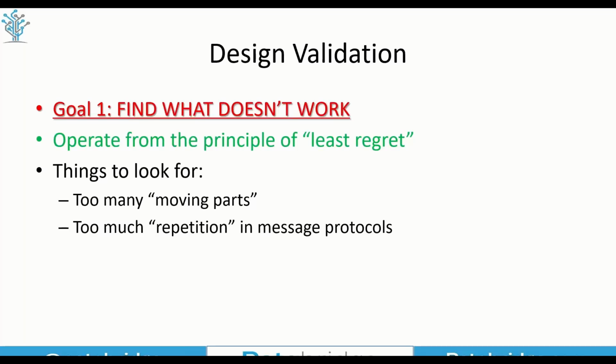Too much repetition in messaging protocols. Now, there are two different meanings of repetition here. One is that you see lots of events that look the same, but they have different types. A good example you're going to see in just a second is we have several different events that all deal with a billing method being invalidated, and also several different events that deal with a payment coming in. That is a smell inside your domain. It means we probably have an anemic model somewhere in here. We went overboard. We have more actors than we need. We need to consolidate when that happens.